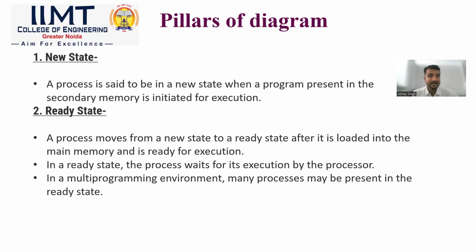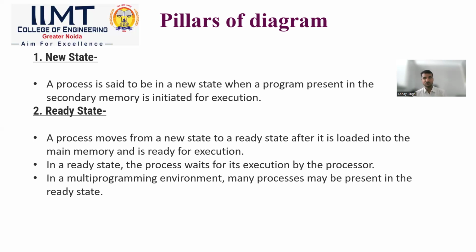Next one is the ready state. Ready state is the main part of the main memory, or we can say that the ready state lives in main memory. A process moves from the new state to the ready state after it is loaded into the main memory and is ready for execution. That means the ready state is part of main memory.